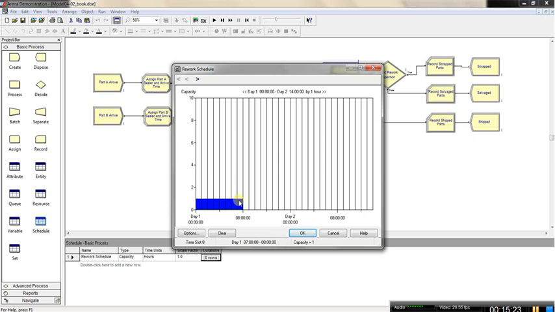So I selected one for the first 8 hours, and it tells me that was capacity 1. The next one is capacity 0. Here, if I touch, it says capacity 1. So the next one is actually capacity 2. So I'm going to go all the way through the next 8 hours till day 2. I have the capacity 2. And we only need to define it for 1 day, and then it will be repeating all the other days.